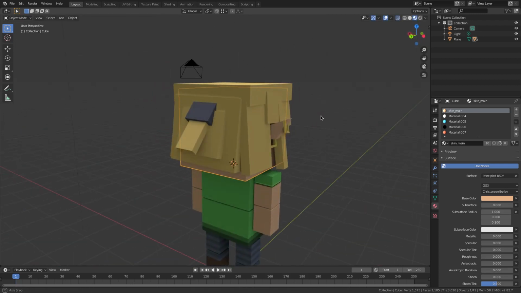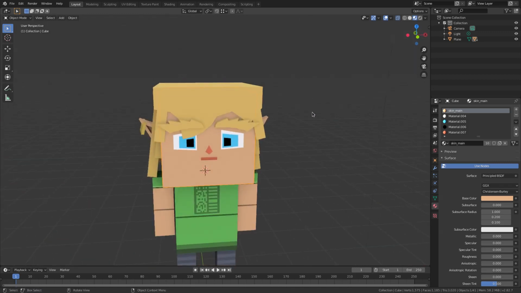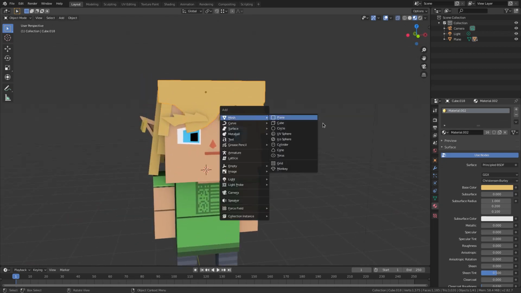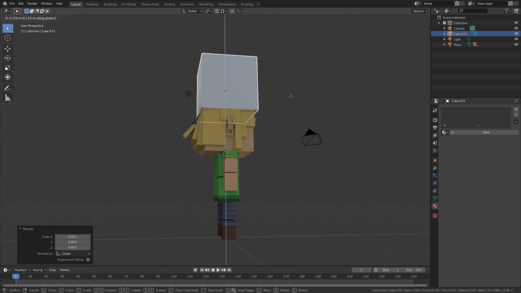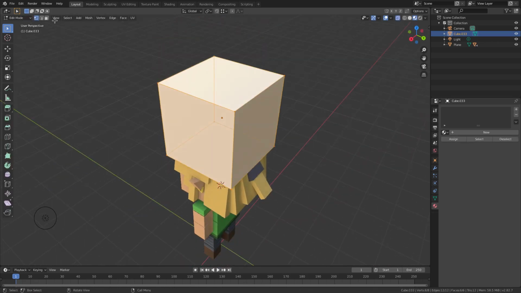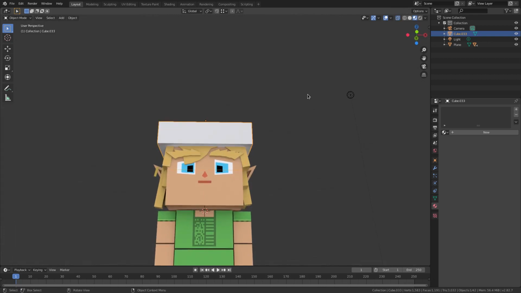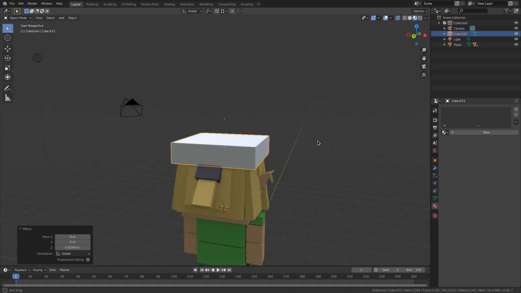Now, for the final touch, my friends, I gave him the cool little clip back here, and this might have been a little bit of a waste, but I want to do a hat. I want to do his hat, because it doesn't really look much like Link without the hat, you know? So, let's do a little bit of a hat. I don't want to do the full thing, because that's going to cover up my clip, and I really like the clip. So, let's go ahead and do something a little bit different, but a lot of bit cool, hopefully. So, we'll do like this, maybe.